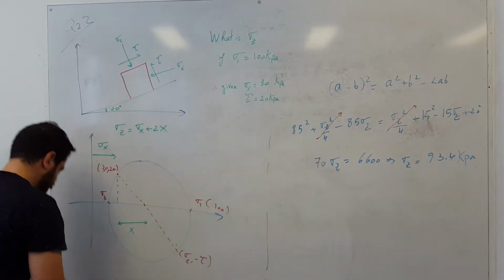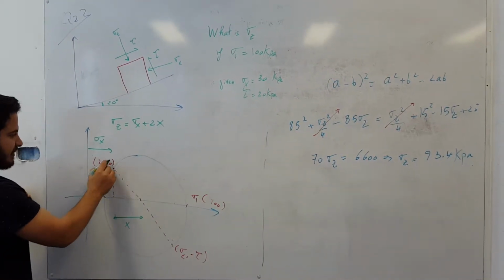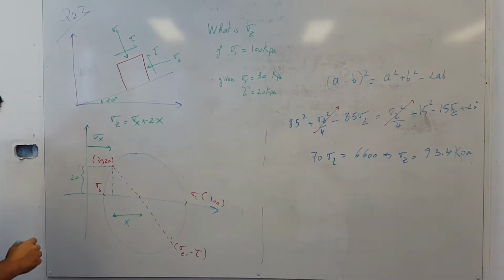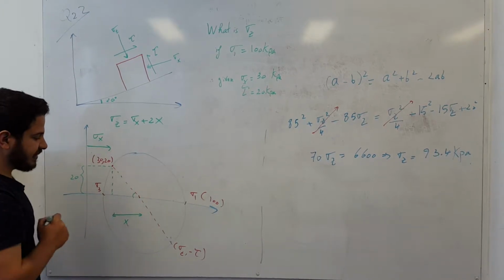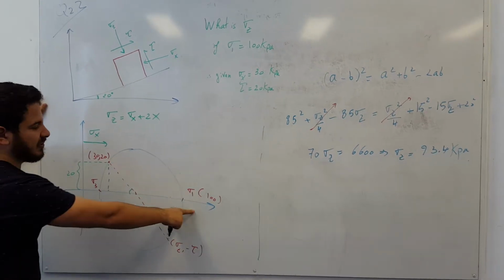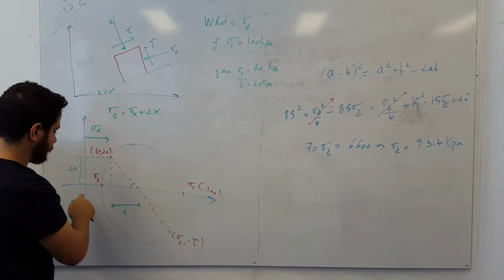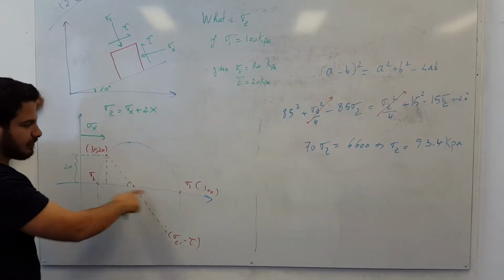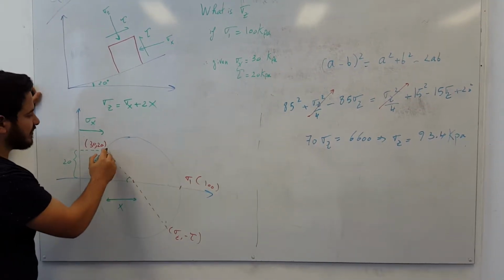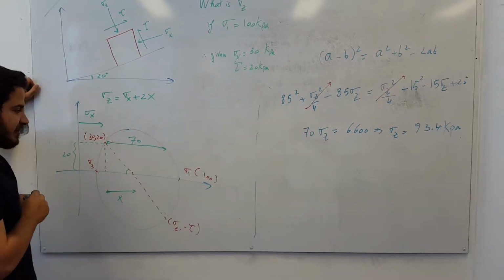Okay. So from this triangle, I have the height is 20, right? Because the shear is 20. And if I can find what this angle is, I can find this x. So that's my idea. What's this angle? Then I remember I have this was 100, so I want to try to use this information. So this whole distance from the center to sigma 1 is 100, from the center to sigma x is 30, then this must be 70, right? 100 minus 30, 70.